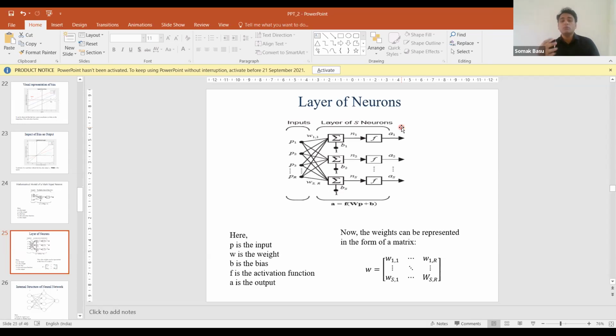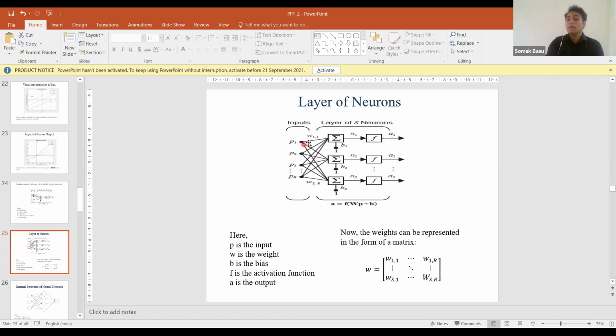For example, let us take one practical example. Let us say you want to classify an image. So I give you an image and you have to classify it into say 5 categories. Whether it's a car, whether it's a bike, whether it's a human, whether it's a house, or whether it's a bus. So you have got 5 categories. So the neural network can have multiple outputs also. So in such examples, you need to have multiple neurons, right?